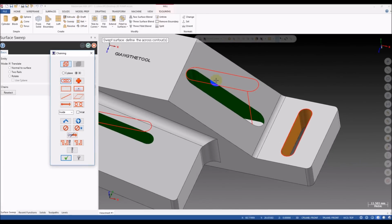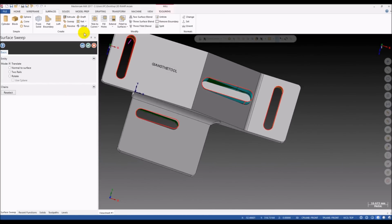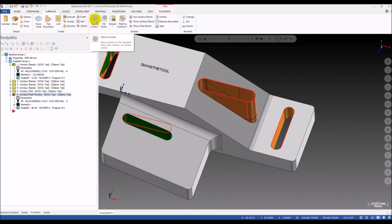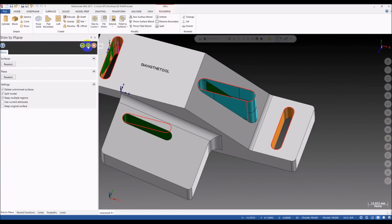Okay, to sweep, select, so you can see it automatically starts from this. Okay, now I try to trim it. Trim to plane, click on the surface, and then select entity, click on this surface to trim.